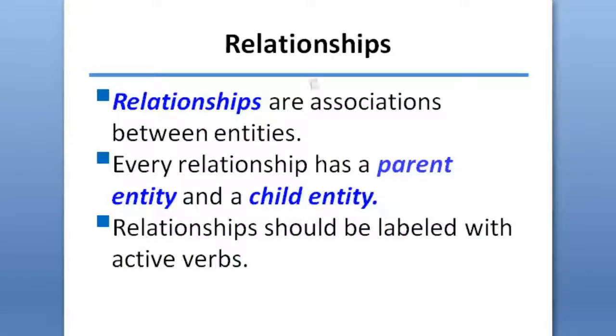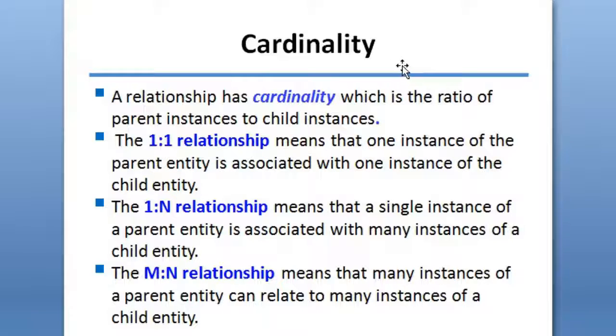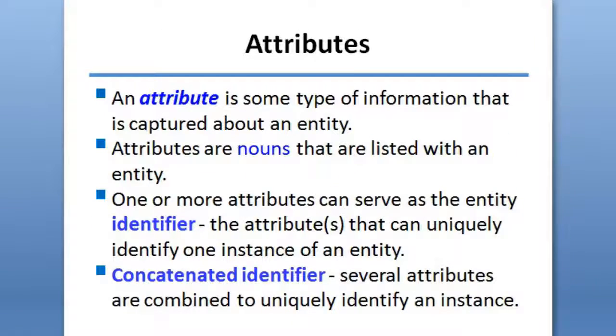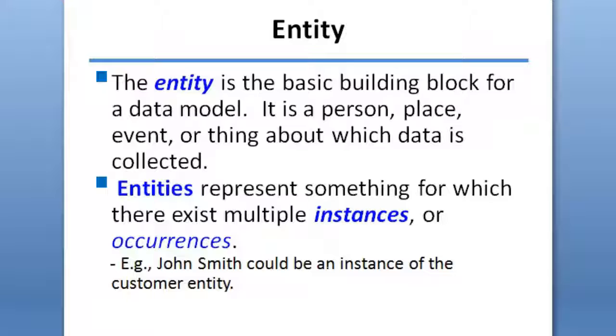When we are talking about relationships, we should know some very important things like cardinality and modality. Cardinality is a ratio between the parent instances and child instances. When I'm talking about instances, I mean this: we have an entity called customers, and then we have the name, let's say Johnny. Johnny is the instance. The thing that describes that entity, or takes part as an entity, is called an instance. But it's rare to be asked a question like, what is an instance?